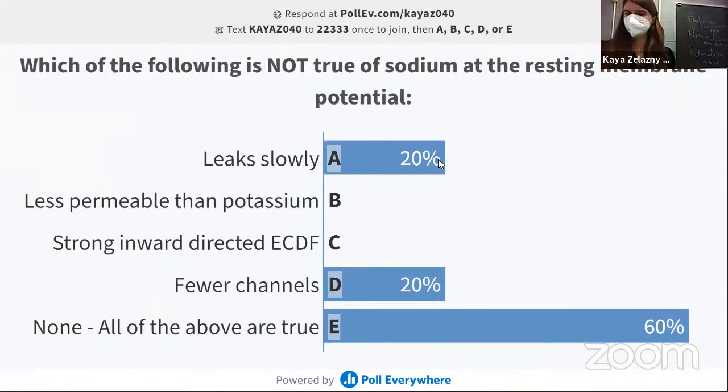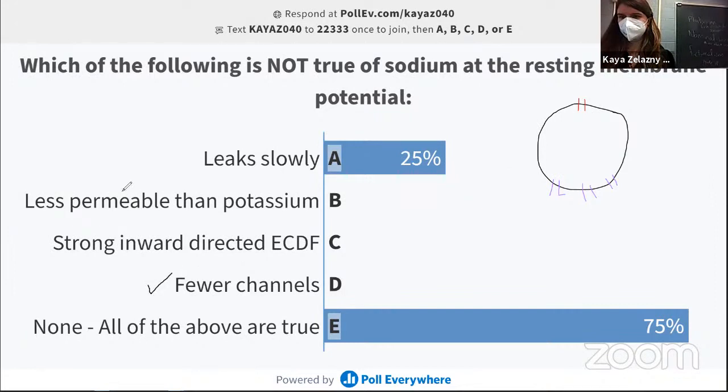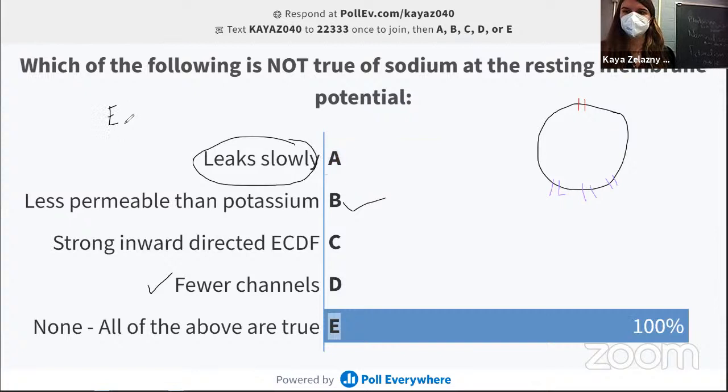Okay, great. Most of you who answered got this right. So when we have our cell, we know that it is permeable to both sodium and potassium, but it is way more permeable to potassium, which I've drawn a circle, than to sodium. So that makes this one and this one true, D and B, which leads to this answer A. Because we don't have too many channels, while we are quite far away from the sodium equilibrium potential, which is like positive 60, even though we're quite far away and sodium really wants to get into that cell, it can't get through, so it moves quite slowly.